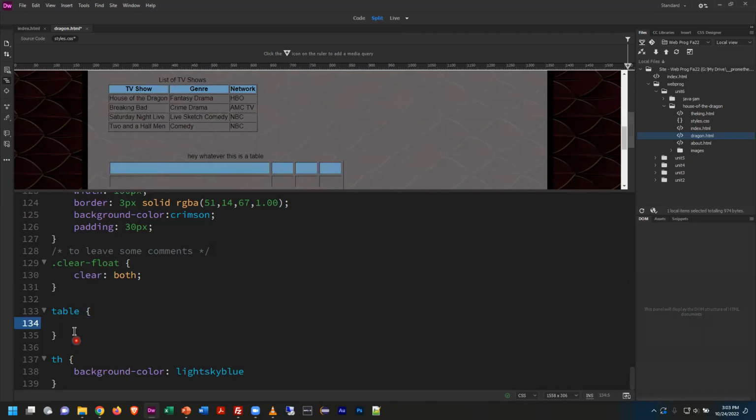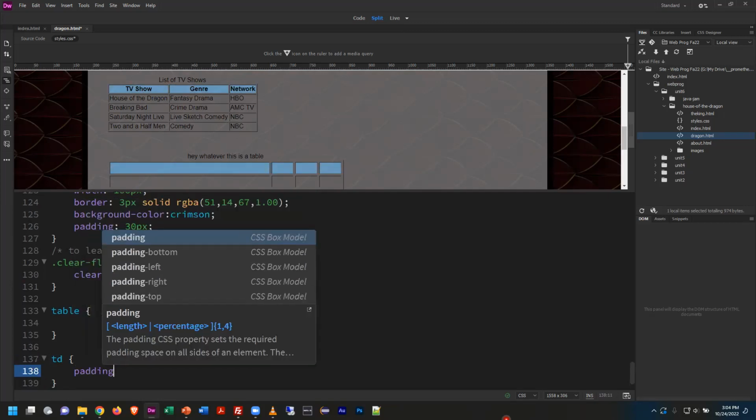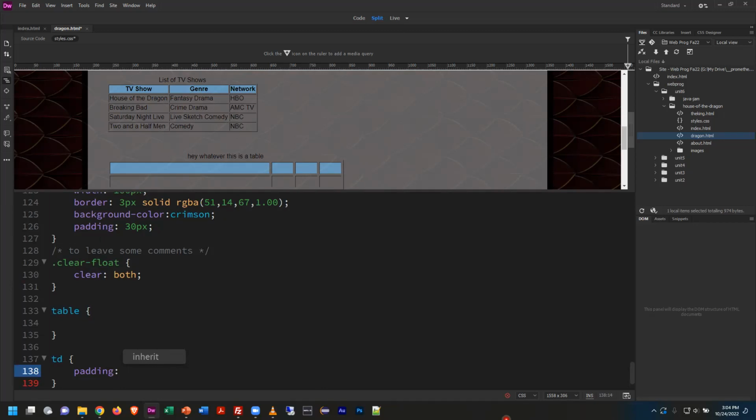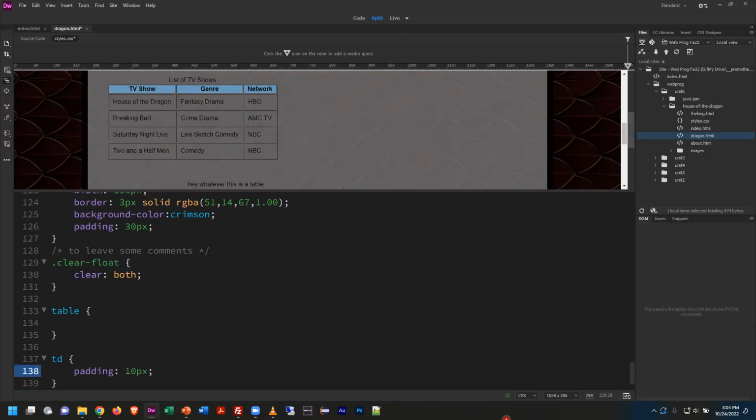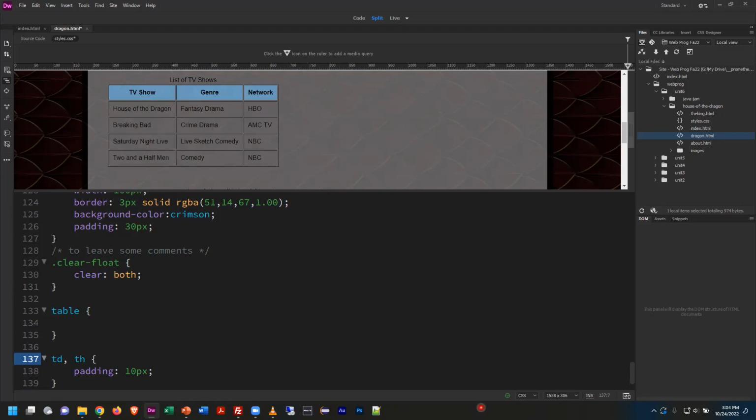All right. Would it be better if I put the padding on the table data cells? Let's try that. So here I'll go padding, and maybe 20 is too much. Maybe like 10 pixels might be good. Now you see what that did: I gave it a little bit of space. In fact, that would also look good on the top row. So I can do TD, comma, TH, so it applies to both. I think that looks much better, because it's a little bit of space.